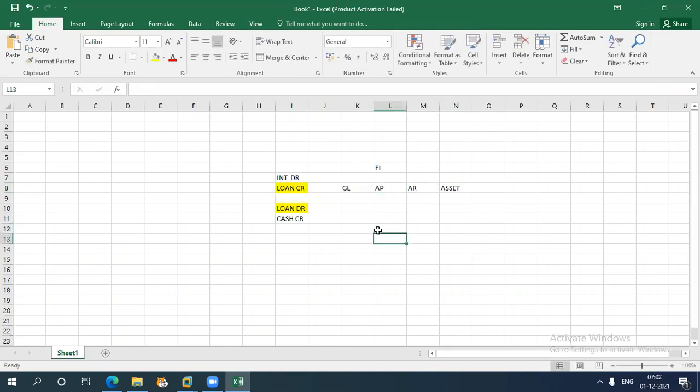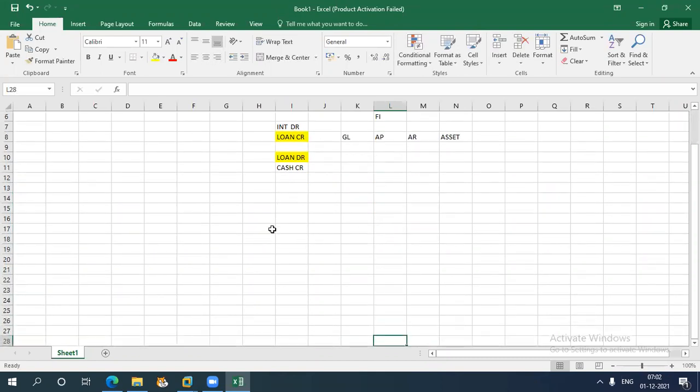Okay. What is accounts payable? Can anybody tell what is accounts payable? The amount we have to repay to the creditors. Now, why do we use accounts payable? Why use the accounts payable submodel, you know? To see only the vendor transactions. Why do we maintain accounts payable only for vendor transactions?